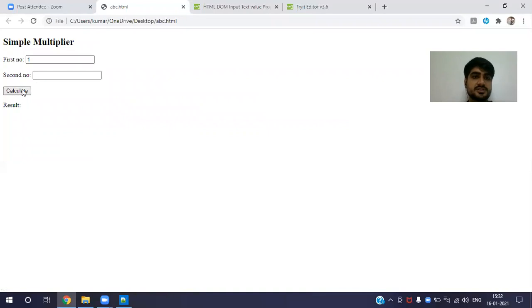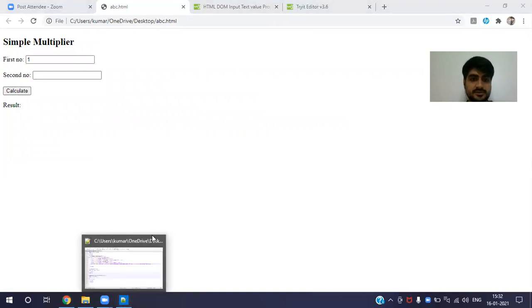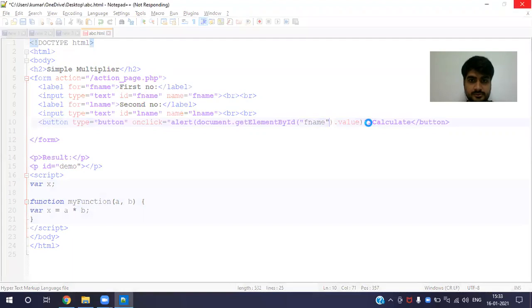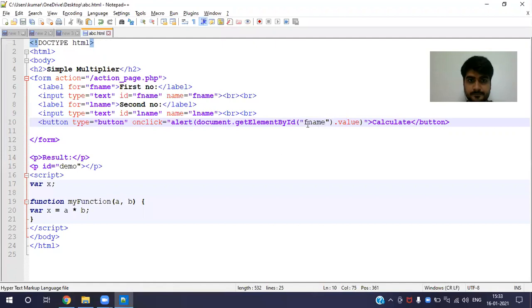There's something. Okay, go to the code. I think some bracket is missing. fname.value and alert. No, that quote is in onclick. There is already a quote before the alert.